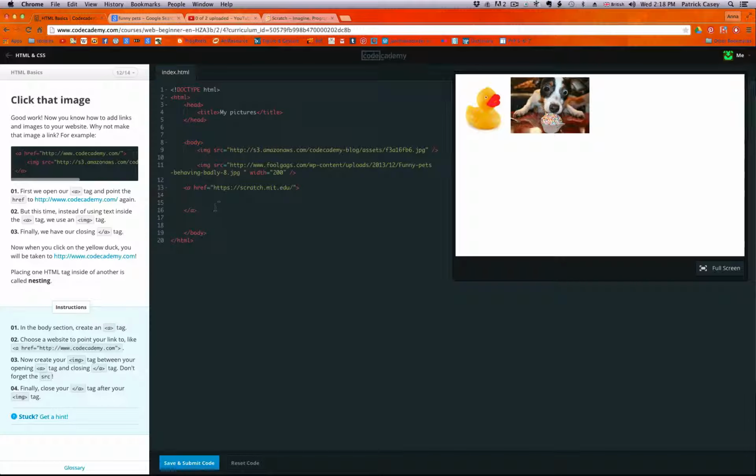So, what kind of an image do we find? Pets, how about, since the link is to Scratch, let's make it a scratching dog. What do we got here? These are a little bit too big. How about this one?